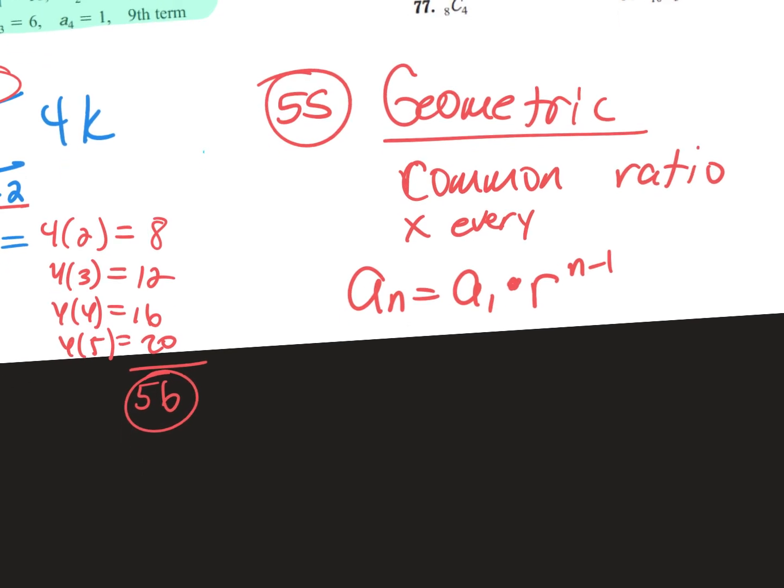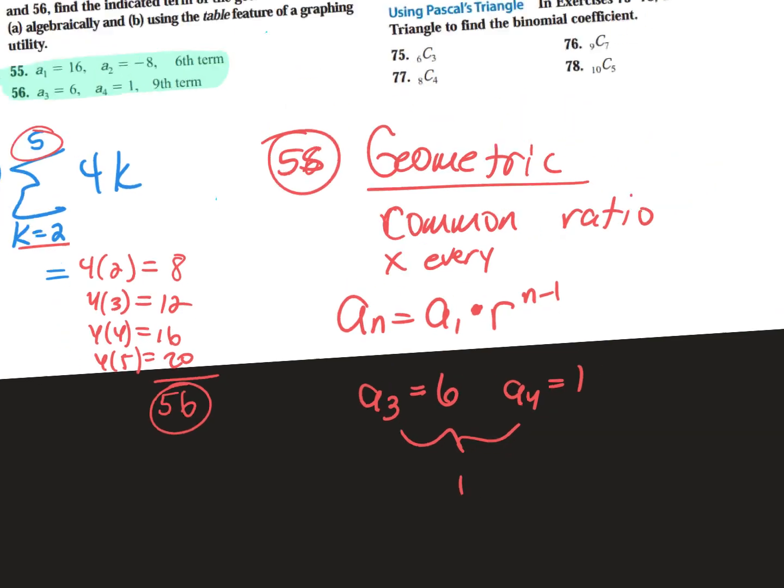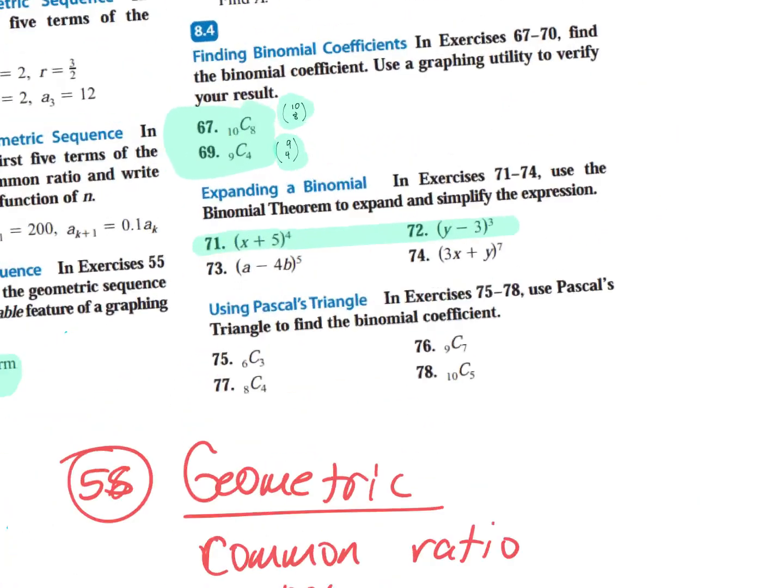So do you remember if they tell you like, let's do 56. They tell you that the third term, a sub 3, is 6, and the fourth term, well, you guys can figure this out, is 1. What's the ninth term? How many spaces are between 3 and 4? 1 space. You guys remember that? We're working backwards. I worked all this out on the review answers. But a lot of this stuff from this section and from chapter 7, you guys can work backwards because it's all multiple choice.